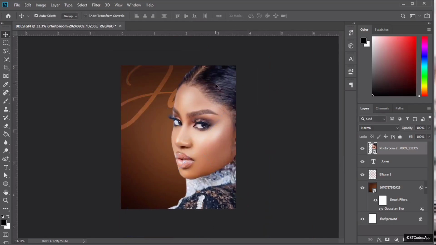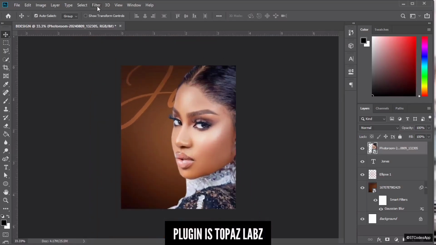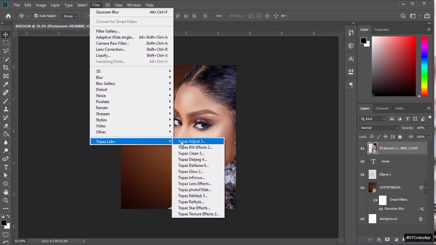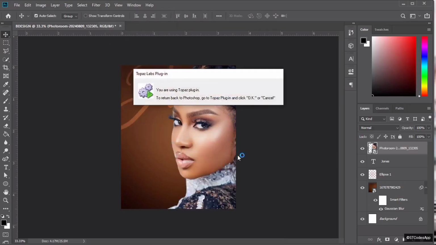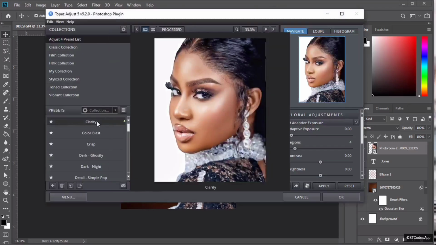Now I use the filter, and I'll drop the link in the comment section. The filter I used here was Topaz Labs. It's a plugin on Photoshop that helps you to make your images pop, and I'll choose Topaz Adjust. I'll drop the link, and you can get it on getintopc.com, so you can actually get it yourself.